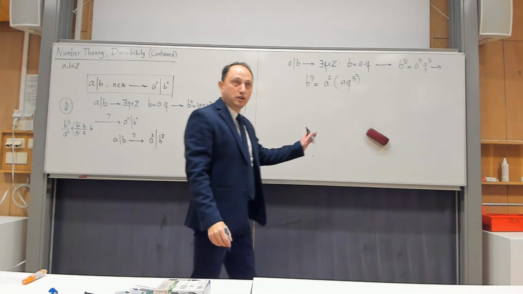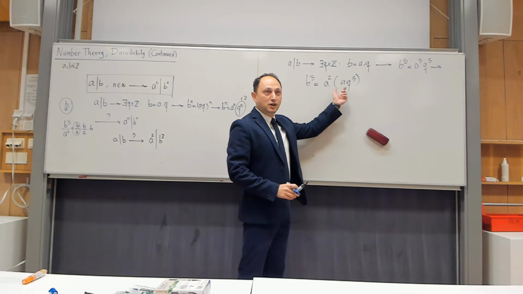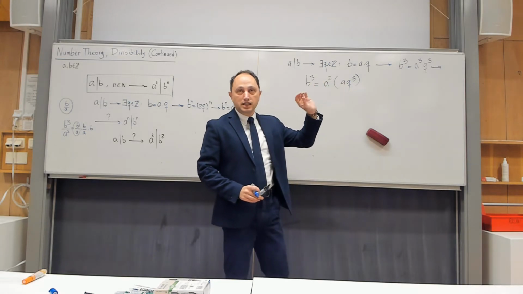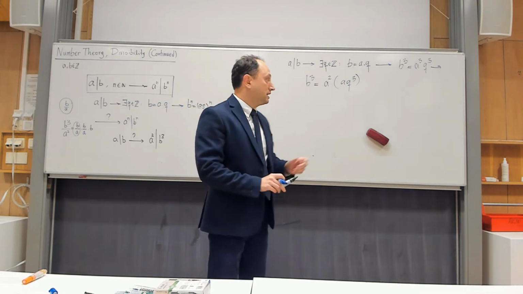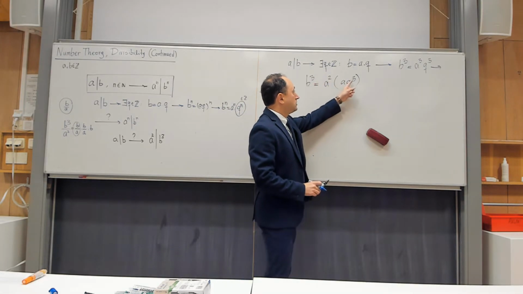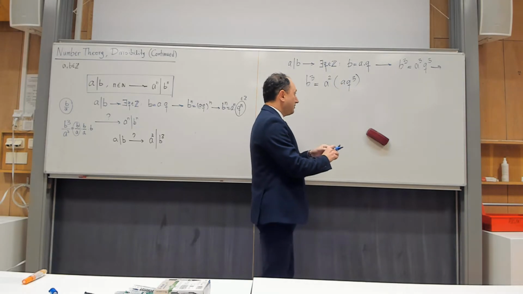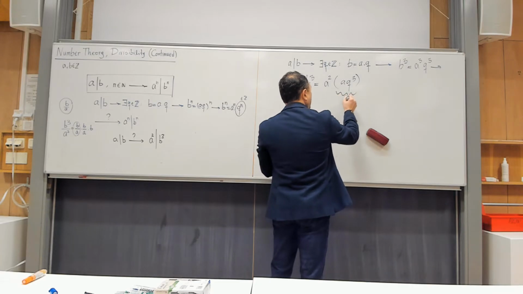That is important to understand. I don't care to make this number beautiful. I want to make sure that that number is an integer. That's it. Yes? Is that number an integer now? Q was an integer, so if I raise it to power 3, it's still an integer. And I started with a and b to be integers. So this combination is definitely an integer.